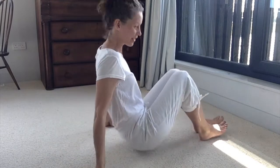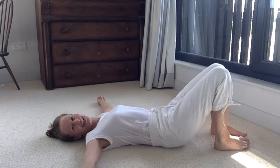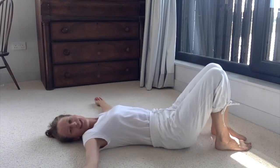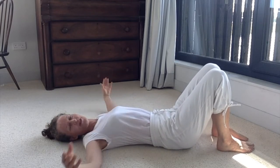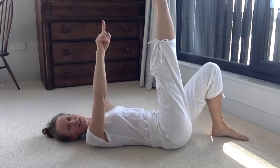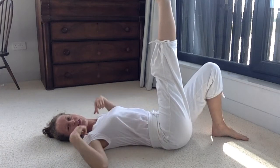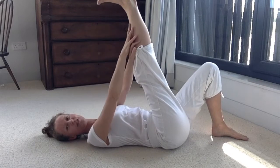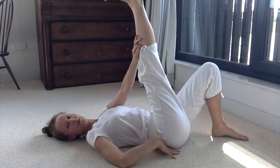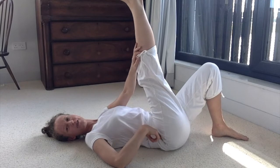We're going to start by coming into lying. So if you lie yourself onto your back — nothing better than lying on your back. Do lift your hips and settle them back down again. Let your shoulders have a little move and let your feet get settled and comfortable. We're going to lift one leg up towards the ceiling, extending up through the heel and down through the hip on the same side, getting a nice evenness through the torso. Make sure that the hip on this side of the pelvis stays really well down on the floor — the pelvis needs to stay even.